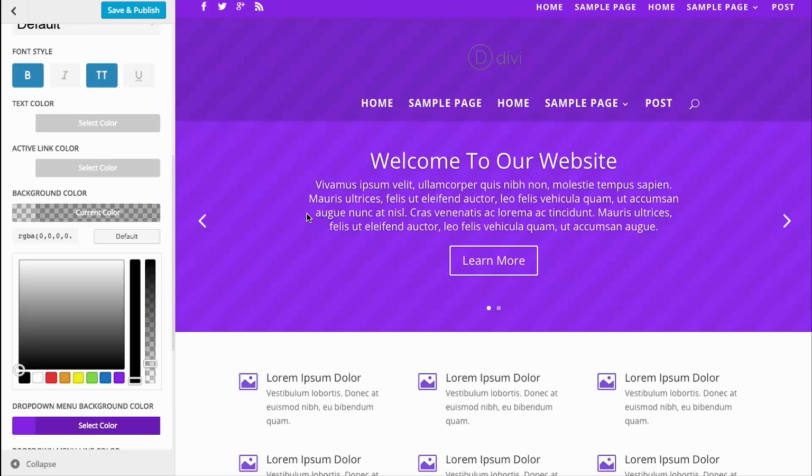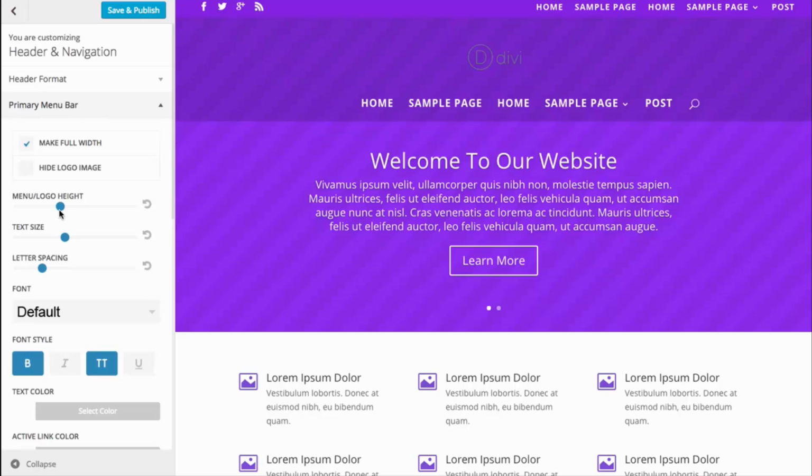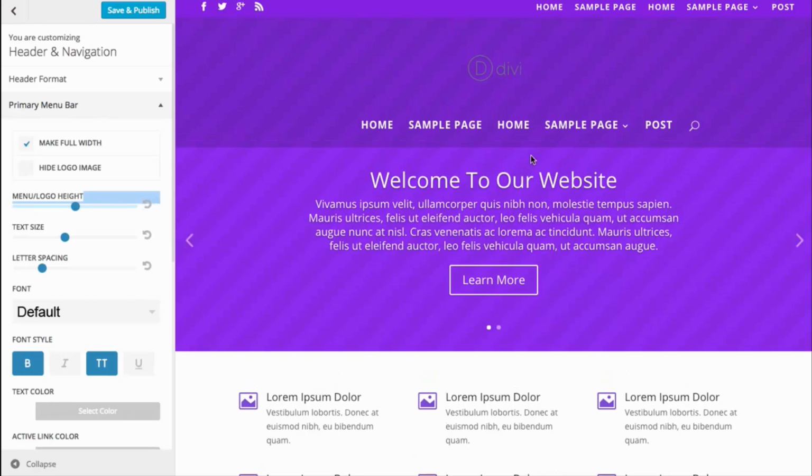So now we have this navigation bar at the very top of our page. We can even make it a little bigger. And since it's so big and it's centered, I've brought down the alpha transparency in the background. And now we have this effect where it's showing through to the background.